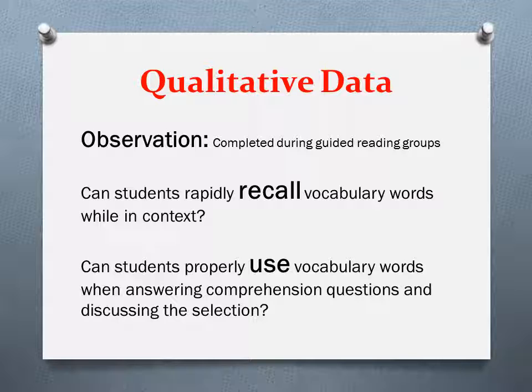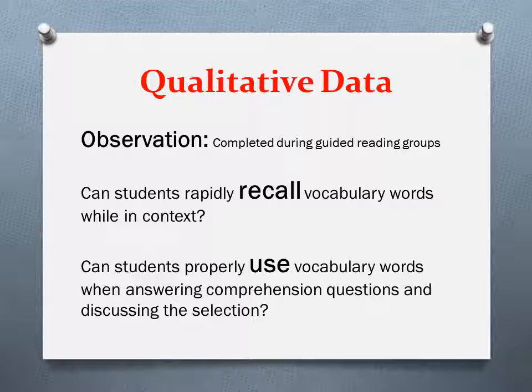The qualitative data was collected by using observation with two focus questions. One was, can students rapidly recall reading vocabulary while reading in context? In the past, I've noticed that several students would have to stop and sound out words that were weekly vocabulary words, or would just mispronounce them when reading in context.